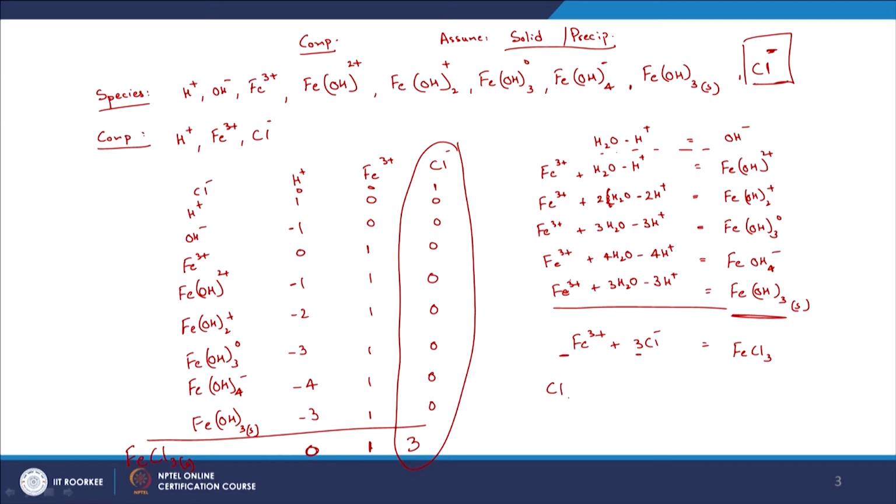Anyway, how do I solve for this? Let's say, Cl total is equal to what now? Concentration of Cl minus, right? That's what you have from the total component balance here. And obviously, what is that equal to? The recipe species, that's equal to 3 times the FeCl3 concentration, right? So then I can calculate that. So I'm done with one of the variables here. But obviously, I have the other two component balance equations. So for lack of space, I'm going to list them in the next slide here, right? So first, let me try to list H total and then Fe total, right?